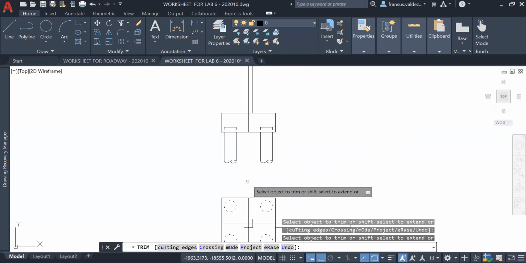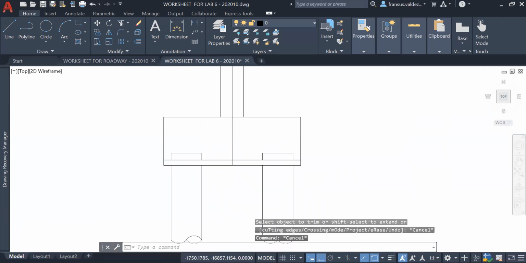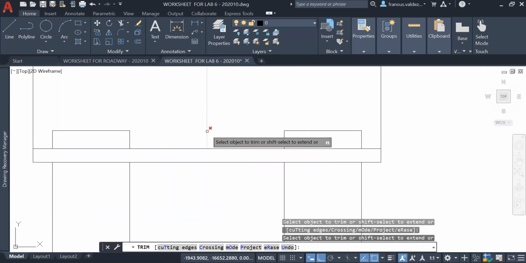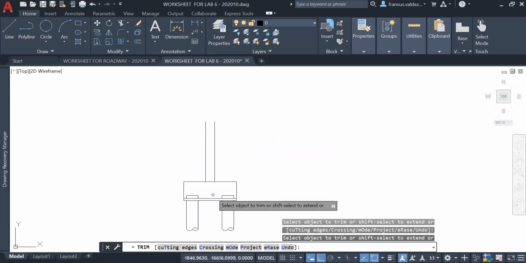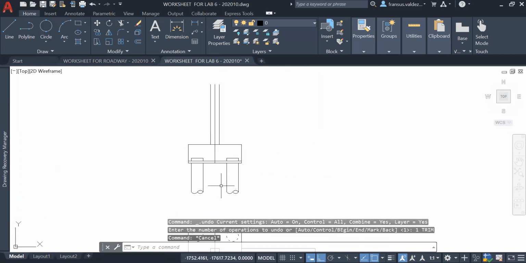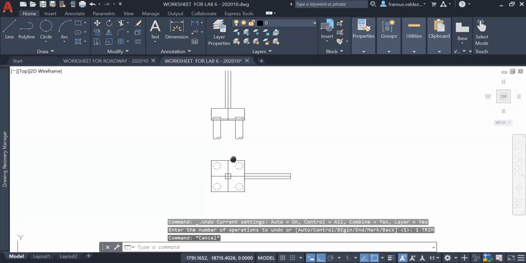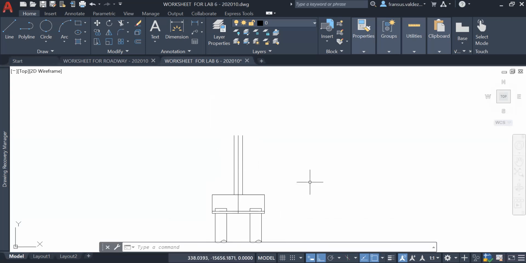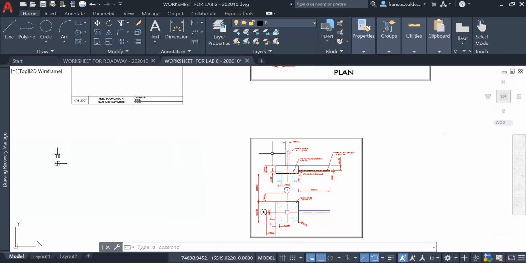Okay, and then I can trim this one also. Then I can trim this one also. All right, I can trim this one. I can trim this one also. Okay. Again, I can go with the center line. Okay, I'll leave the center line for our use later on. Okay, here. Now on the top of this, okay, we see now here.